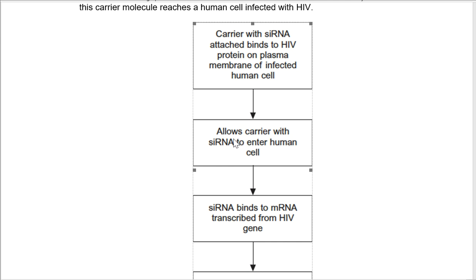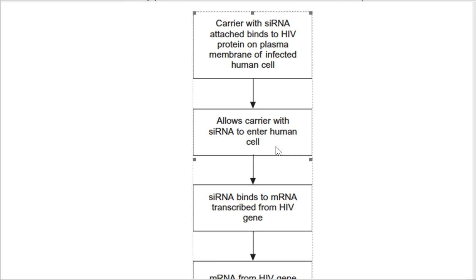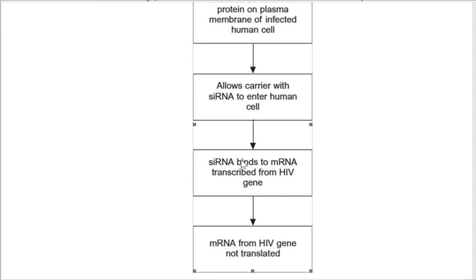And then it enters the cell, and the siRNA binds to the mRNA of the infected cell. Which mRNA? The cell has so many mRNAs. The HIV mRNA. The HIV genome was made into DNA by reverse transcriptase and then inserted into the human DNA, and then became an mRNA in the process of being translated into a virus. HIV mRNA is just about to be translated into a virus.